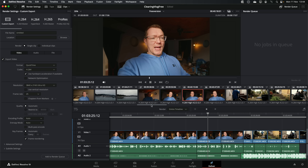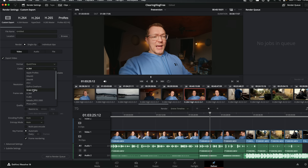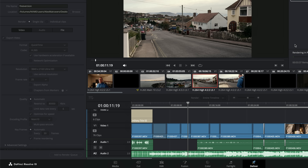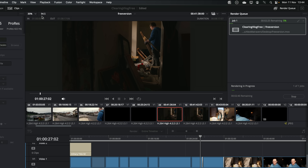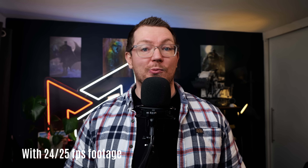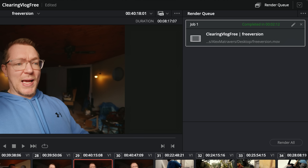Rendering and exporting is pretty quick as well. It's not mind-bendingly quick — it's not going to compete with a big power-hungry NVIDIA GPU — but it's actually quite impressive. For this 10-bit 4:2:2 4K project, exporting as QuickTime H.265, Ultra HD, 25 frames, optimized for speed, Main 10 — we're rendering at about 100 frames per second. That's four times real-time on a 600-quid Mac Mini, which I can't even hear and isn't warm to the touch. That entire 8-minute project took just 2 minutes and 12 seconds — not too shabby.